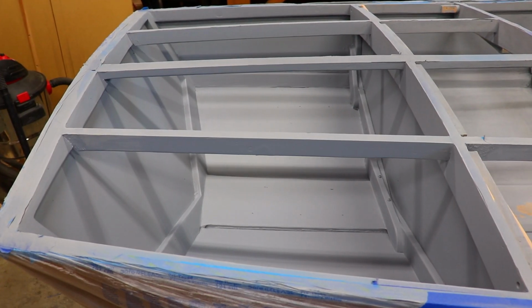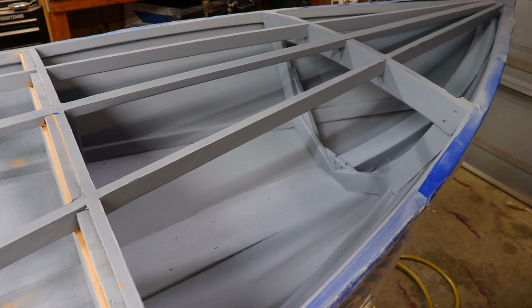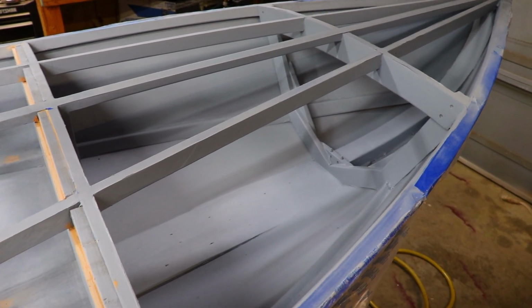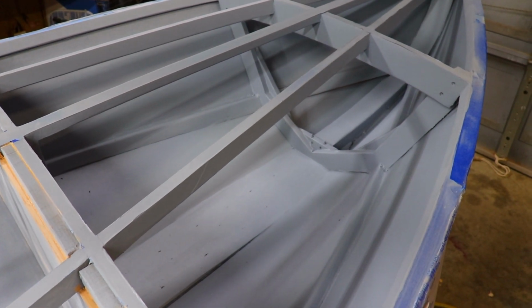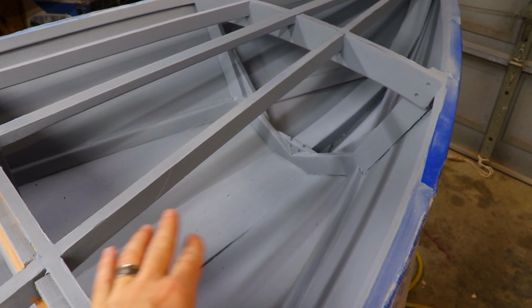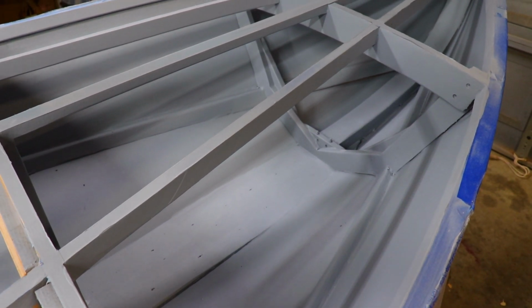I then used a foam roller to apply a 3rd coat in the aft compartment, as well as in the forward compartment. I don't know if it's just because it was the 3rd coat, or if it was applying it with the roller, but I was very happy with this coat. I have not sanded this yet, but I intend for this 3rd coat to be the last coat of primer before I do the interior paint.